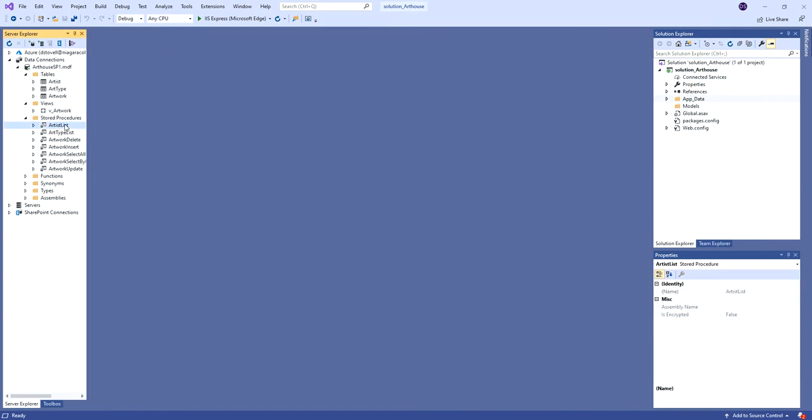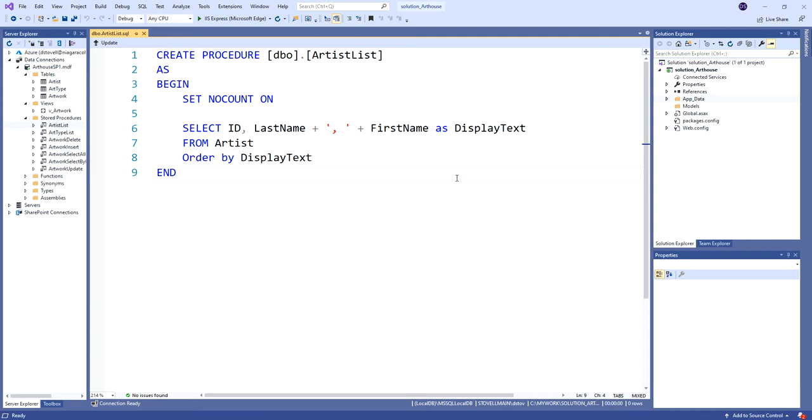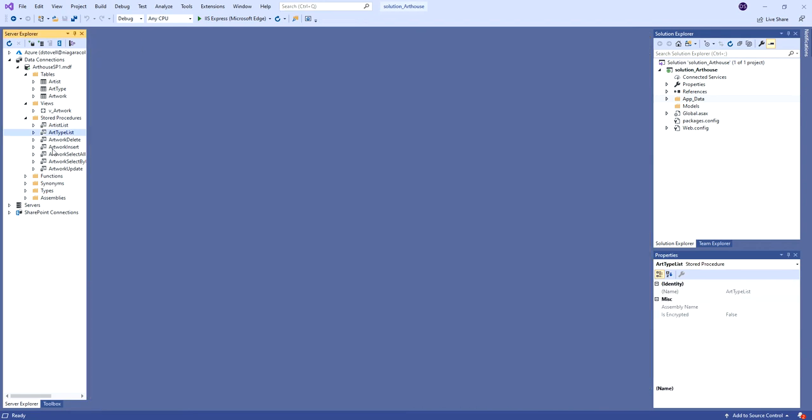Okay, our list style stored procedures, right? So here is the artist list, right? So it's just the two columns, the primary key and the concatenated version of the name, ordered, right? That's the key thing about list styles. We want them in alphabetical order. So when we display the data, we can look down the list and see it. So I'll just check this one as well. There's our art type being shown as display text and put in order along with the primary key. Okay, so that gives us all the procedures that we really need just to focus on the one table, mind you, but we're starting off fairly simple, and that's all there is to it.